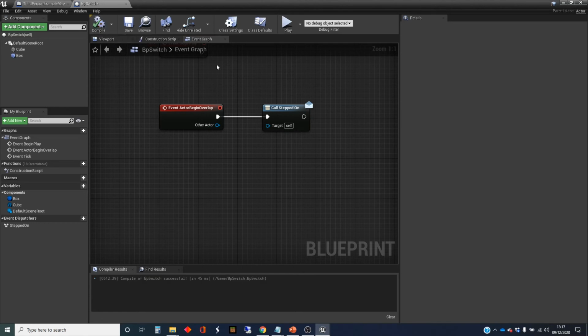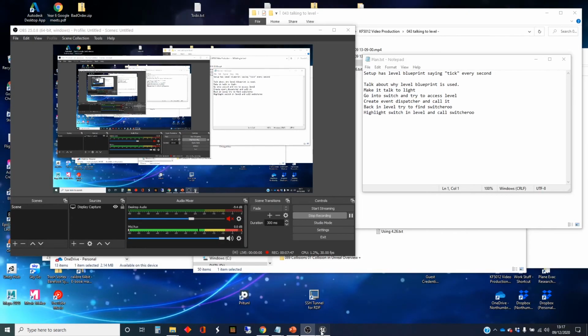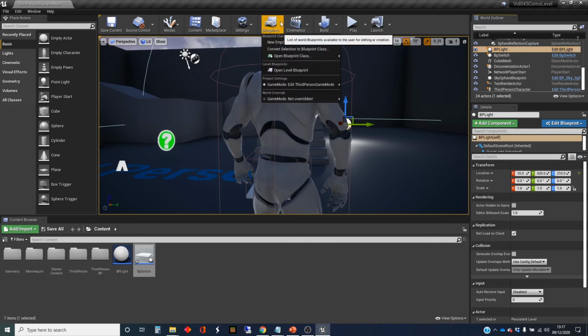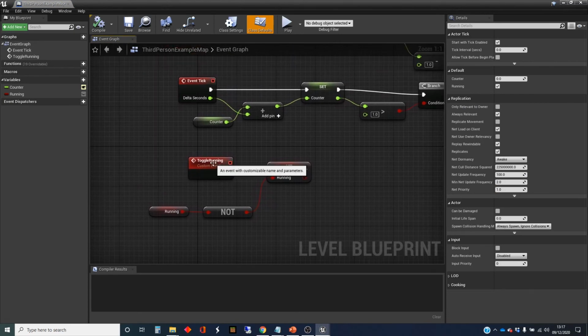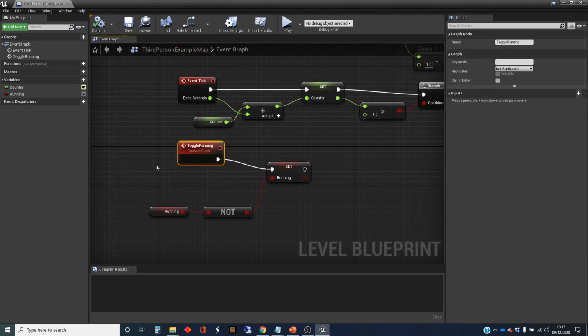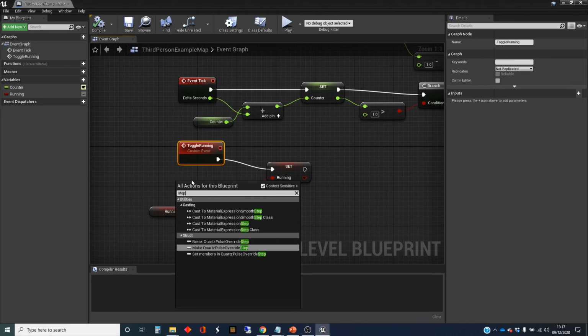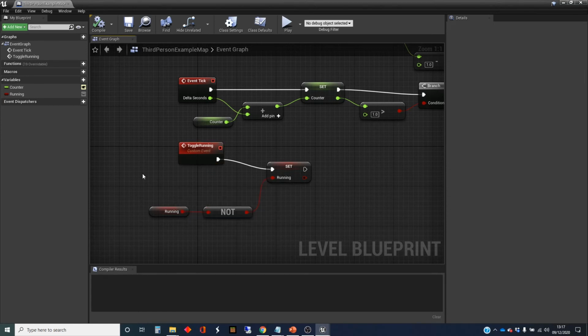So I'm going to compile that. And then we're going to go back into the level blueprint, which was open. No, it wasn't open. So we'll open it. Open level blueprints. Okay. Now, the trick here is that we want to get hold of that element. And what did we call it? We call it StepOn. It doesn't appear. And this is where it gets slightly bizarre.